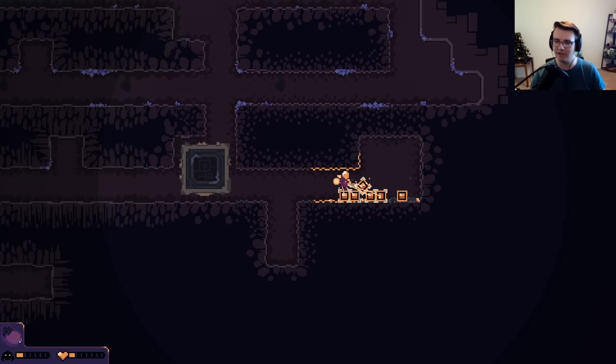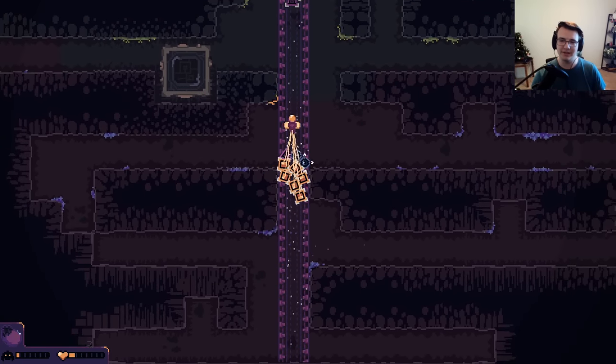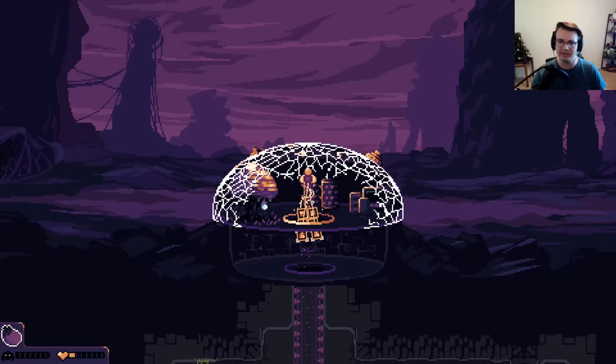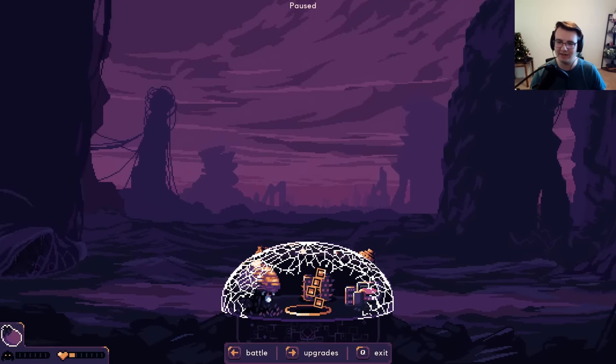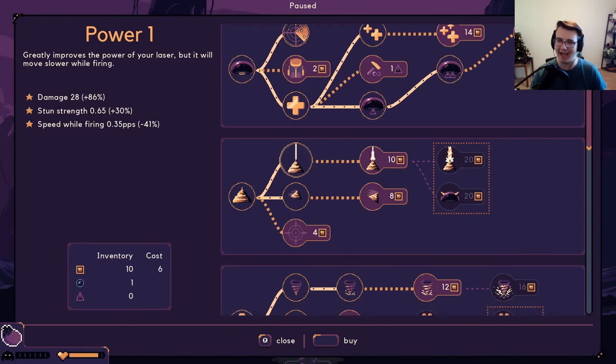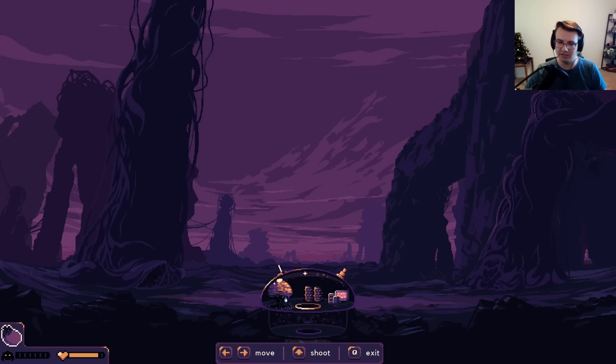Woo, and some stuff I can pick up myself. Let's go. Oh, now this is gonna get tangled, isn't it? But you know what? Pushing it up. Okay, let's see. What can I do to actually improve my situation here? I could repair my dome with cobalt. That's pretty good use for it. Look at that. I'm up to max. Then, I could give myself more power on the laser. Well, let's go into battle.